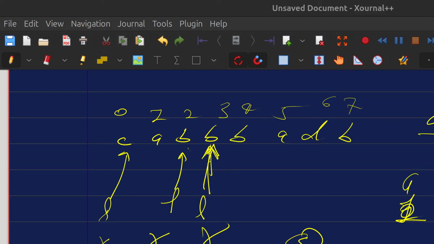Right? So should I like delete this? Yeah, I think it should work now.